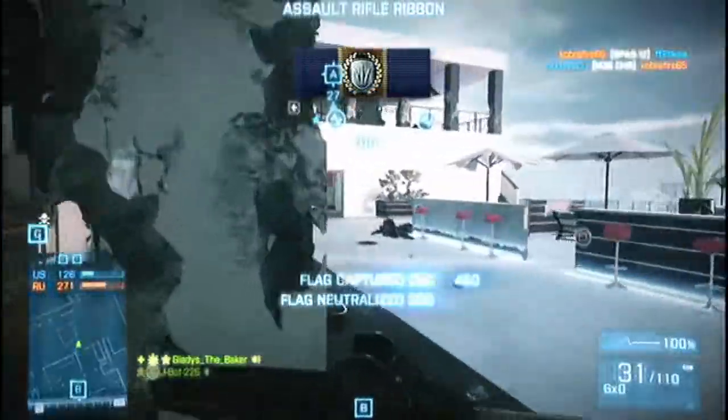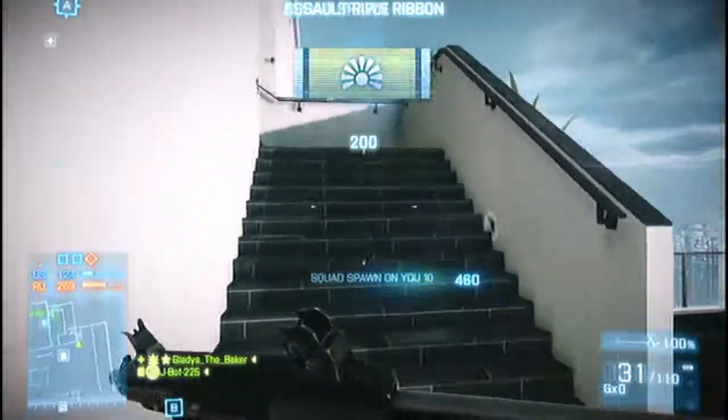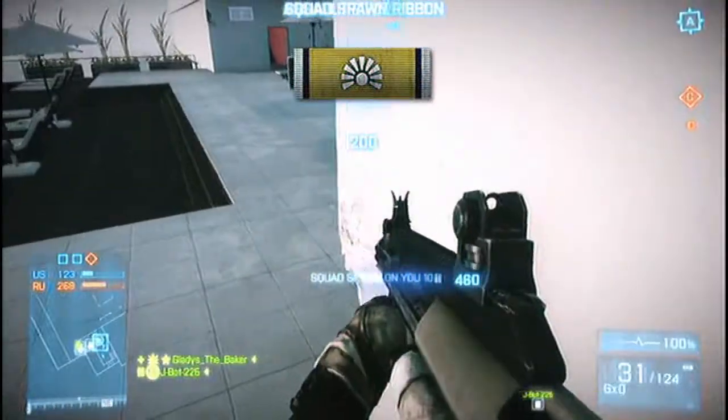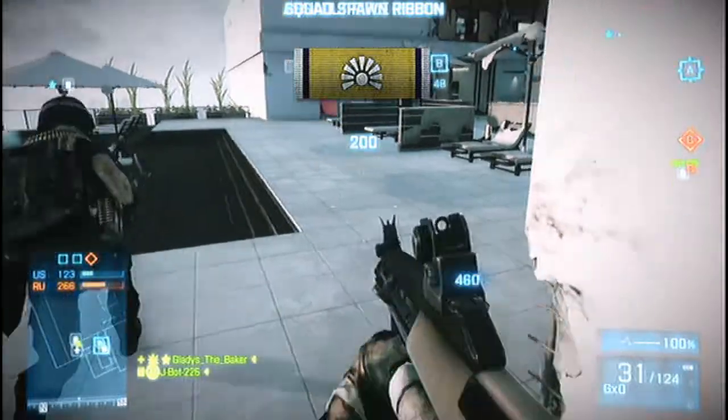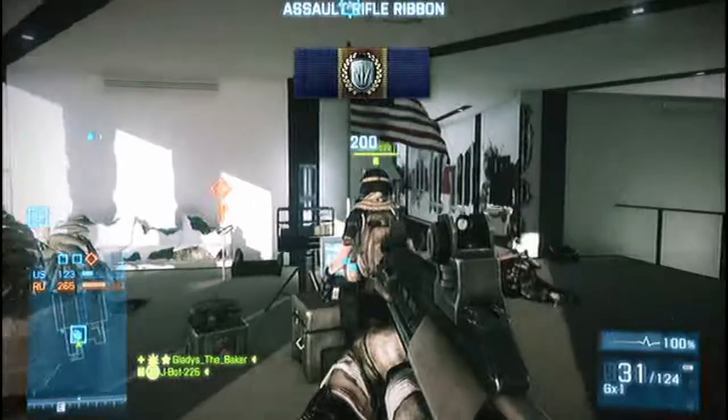Anyways, everything I've said so far, just summed up here, is C4 traps you've got to be very careful of. Movement is key. Keep going. Don't sit in one spot. You've got to keep going after all these objectives because they switch hands rapidly. It's like a big circle. Everyone's running around trying to get everywhere.